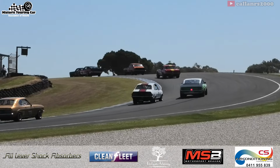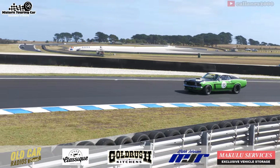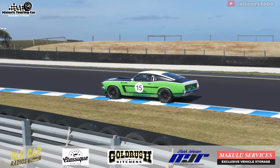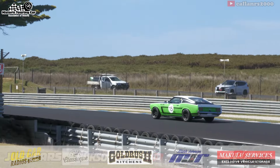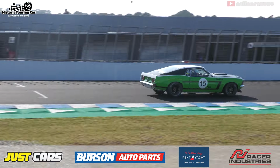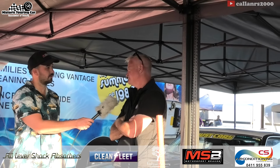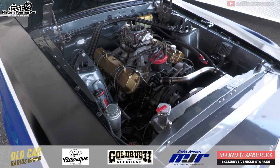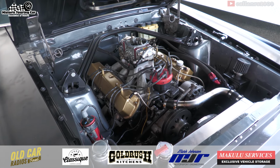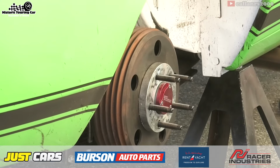The Torana, the poor little things work pretty hard here. Like they're doing 8,000 revs, and they're zinging pretty much at every part of the track. You can't play with the likes of Aldo, Stubber, as much as I'd like to say you could in a Torana, you just can't. So hence the Mustangs. The Mustang runs a 351 Windsor? 351 Windsor, yep, top loader 4-speed, 9-inch diff, pissy little drums on the back.